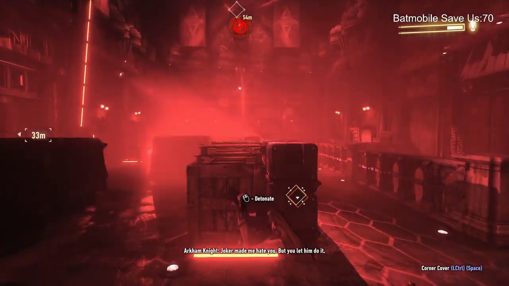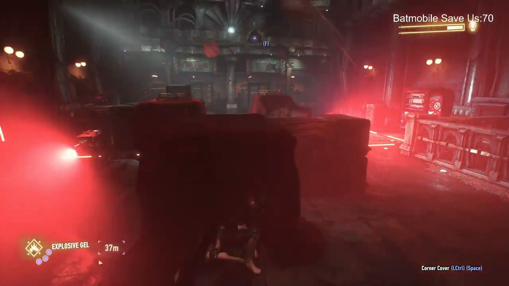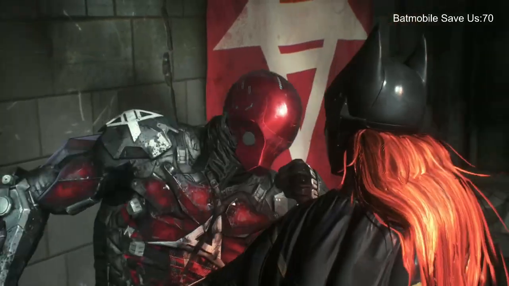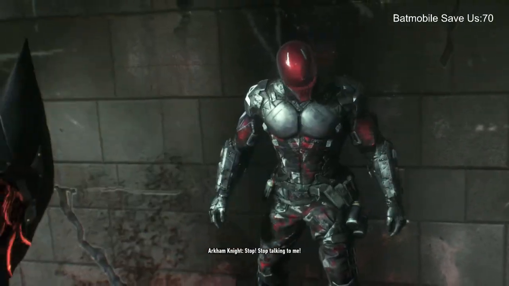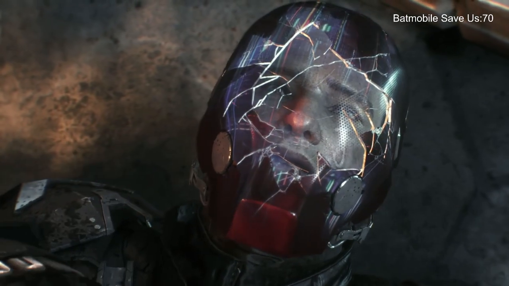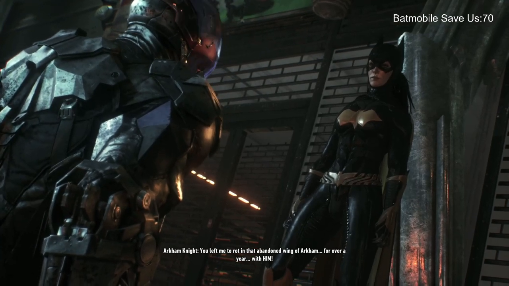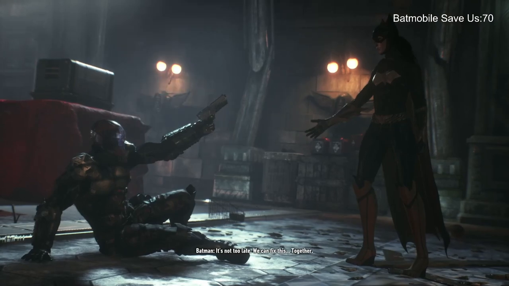Joker made me hate you, but you let him do it. I like to think that explosive gel helped. You're Robin, Jason. You're not what he made you. Stop! Stop talking to me! Barbara would have done it. You did this to me. I'm sorry. You left me to rot in that abandoned wing of Arkham for over a year! Him. It's not too late. We can fix this. Together.